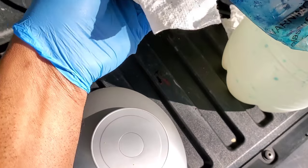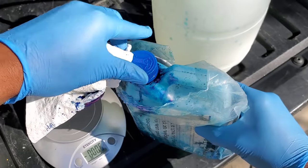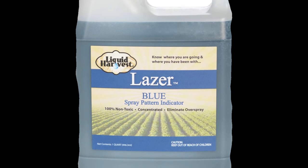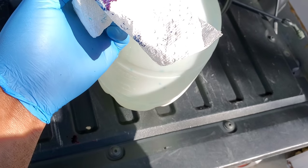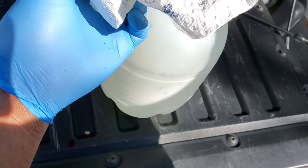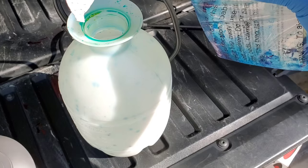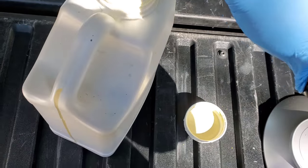Something else I do is use this dye. What this dye does is serve as a visual indicator so I can see where I'm actually making and spraying my application. You can get that from Amazon. It's not really doing much except serving as a visual indication so I'll know exactly where I'm applying and can see that I haven't missed any spots.